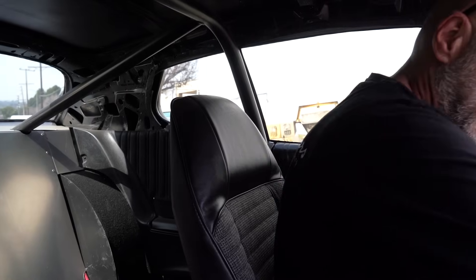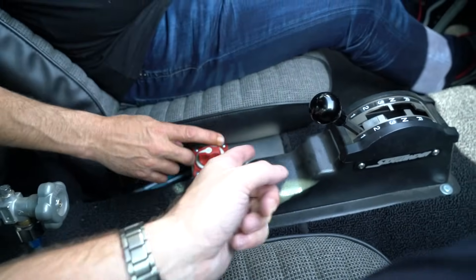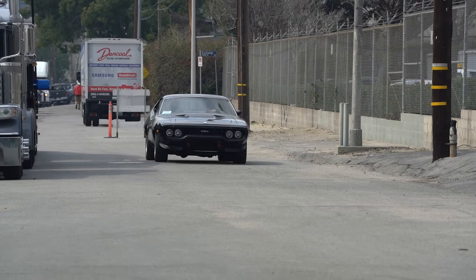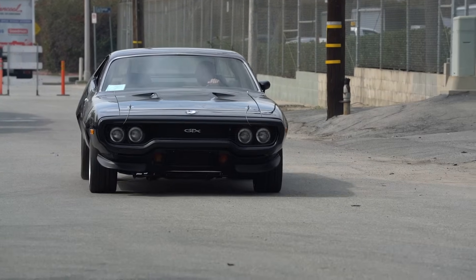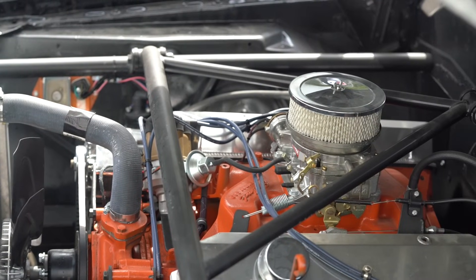Anyone that sees the movies where the NOS kicks on and the guys fly back and everything gets blurry — not so much. This shifter is atypical on every picture car you ever see — this is a Dennis McCarthy thing. It's on every picture car that Dennis's company Vehicle Effects builds, and so is the trans. With any of us that know Dennis, we know he's going to use an LS3 in almost everything. Why? Because after that show, they pull the motor and pop it in another car — it's like Legos. It's always going to be reliable, it's going to function well, and it's inexpensive.